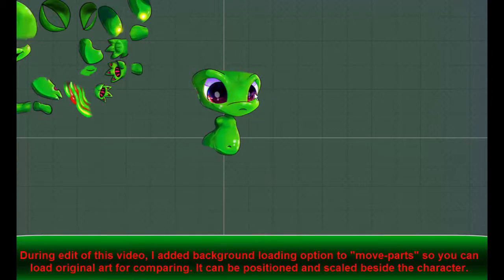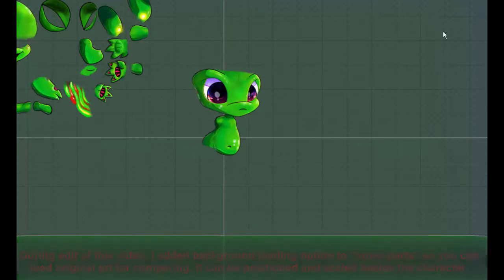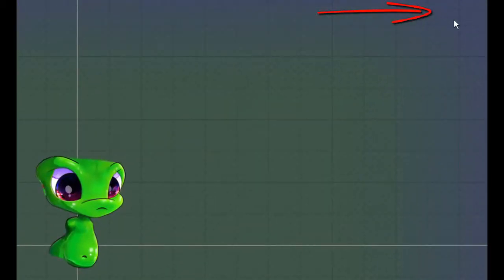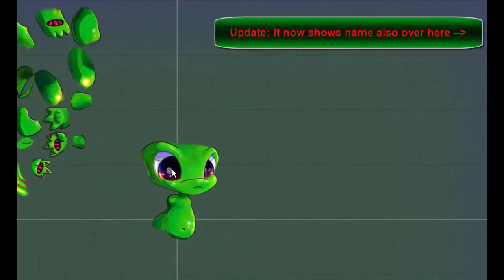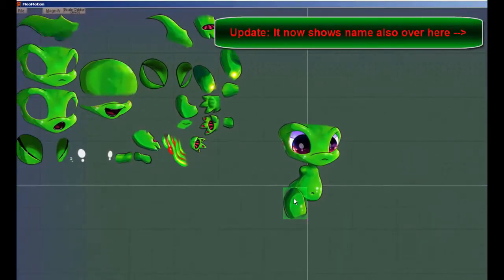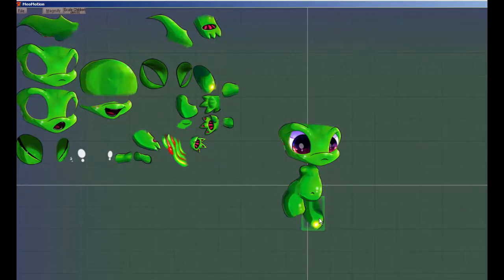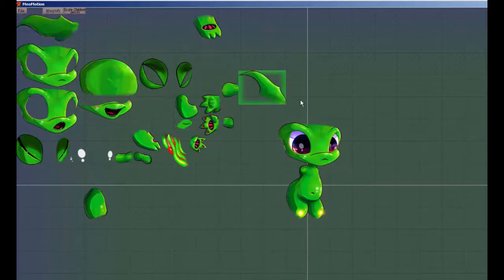I may add some features later where you can load in the original image and then you can compare it, either have it behind it or beside it. And I'm pretty sure I'm going to add a feature so that it tells you the name of the part when you grab it. Over here on the right hand side, it actually tells you the depth of the current part. So this is 13, this is 1, this is 3, but having the name there would be handy too, so I'm going to do that. I'm just going to hit Shift down, down. Not too sure where this was. Oh, this is probably the wrong part here. Now it's starting to make more sense. That's where having the name visible would help, so I'm going to do that for sure.